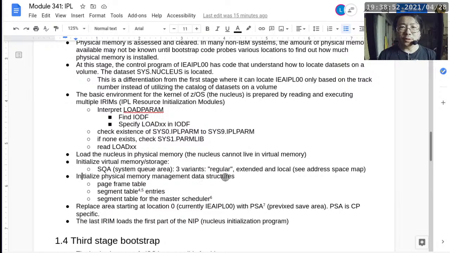And then the next item is to initialize memory management data structures. Remember we talked about the page frame table? Basically it's a map, so that the operating system can say, oh, page such-and-such of this virtual address space corresponds to this particular frame in physical memory. So there's a table to do the mapping. Segment tables, I looked it up; the links are in footnotes 4 and 5.